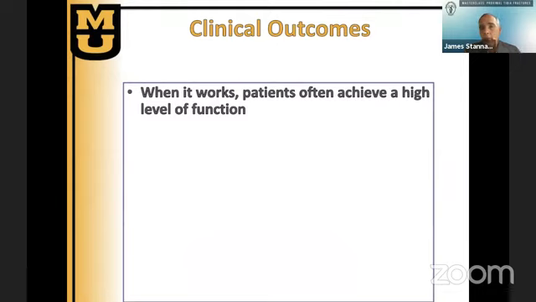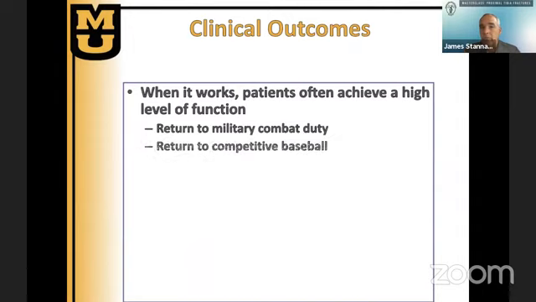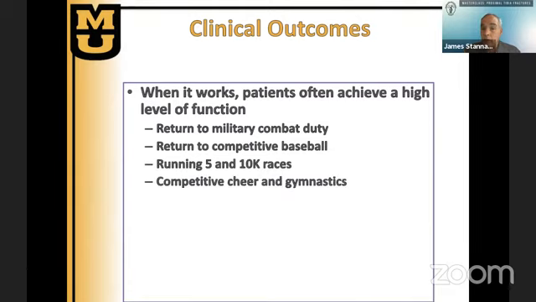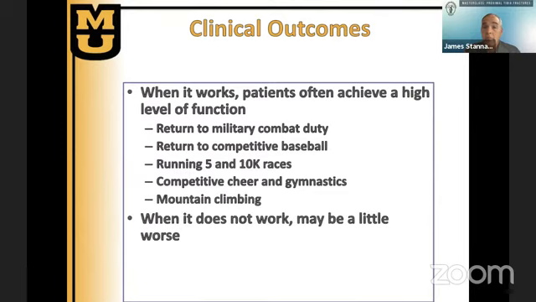But when it works, patients can achieve a very high level of function. Back to military combat duty, return to competitive baseball, running 5 and 10K races. Competitive cheer and gymnastics. When it works, it really works. But when it does not work, they may be a little worse off than when you started, and they've gone through a very big operation.